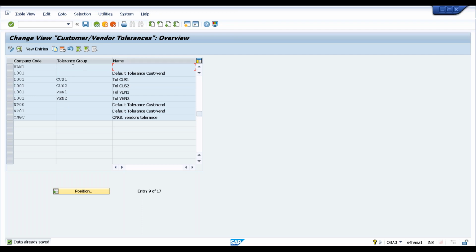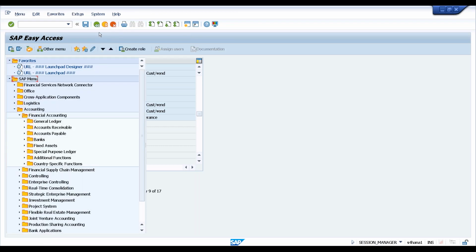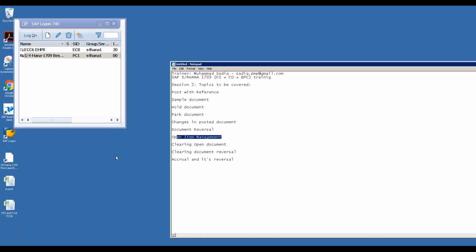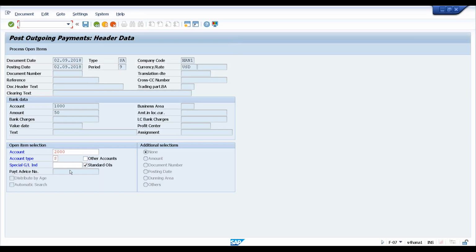So if you're not giving a tolerance group, it means it's blank. So we created the blank one. We did some research, so they're saying we need to create a named one as well. So let's try without creating another one. So let's do it.